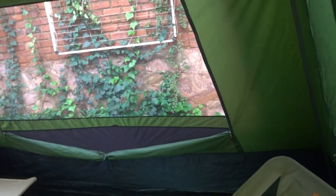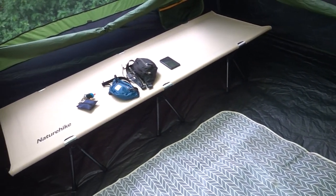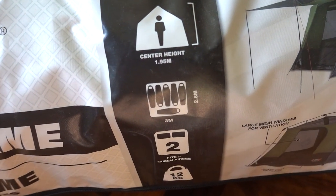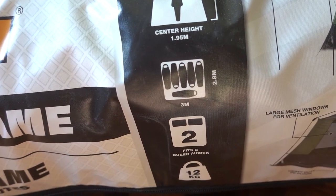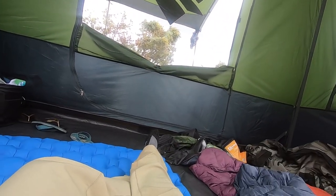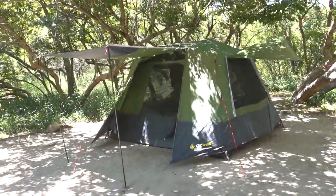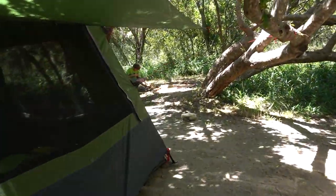The dimensions of this tent are 2.8 meters by 3 meters, and that is a six-person size according to OzTrail — but six people sleeping hiking-style on little hiking mattresses close together. You will not fit six stretchers in here, absolutely not. You'll probably fit three stretchers. Myself, my fiancé, and my seven-year-old son have all slept in this tent and there's plenty of space for us and our baggage — we even had a chair set up in the tent when it was raining.